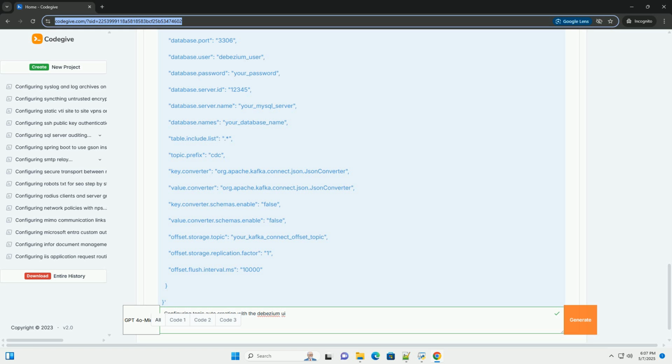2. Edit the server.properties file: add or modify the following property. This line enables auto topic creation. By default, auto.create.topics.enable is usually set to true in some Kafka distributions, but it's best to explicitly set it. 3. Optionally, configure default topic settings: you can also configure default values that will be used for automatically created topics. Here are some common properties. Important considerations for production.